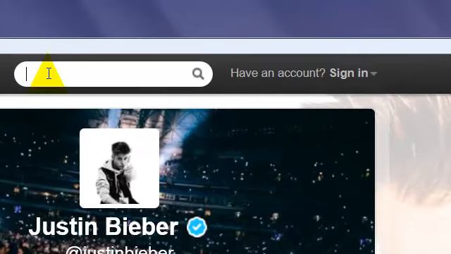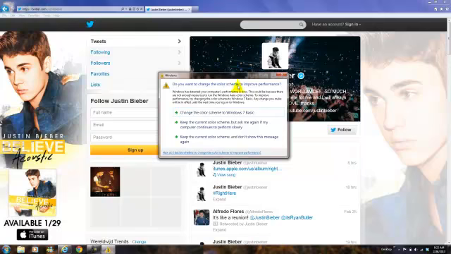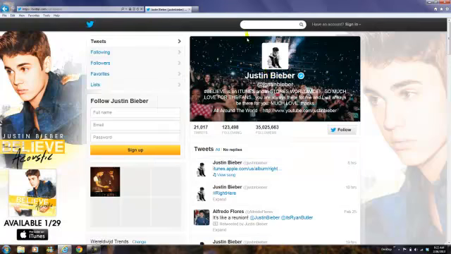Then you can start with the obvious. You can start with their name and search, and maybe they'll come up. You're going to recognize something by the picture. If not, and you know some teachers or administration people from your school are on Twitter, you'd be surprised, the kids do follow those people because they generally know about school closings and delays before anybody else. So if I typed in the principal of our school, I would be able to pull him up, look at his homepage, and click on followers.